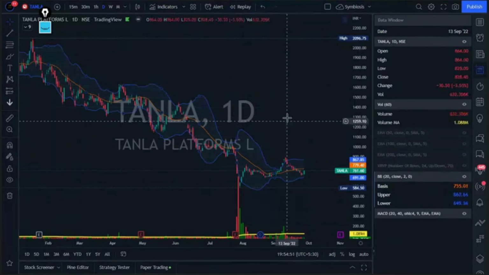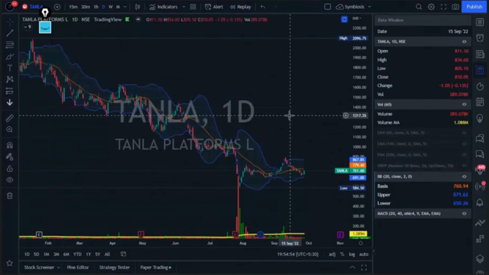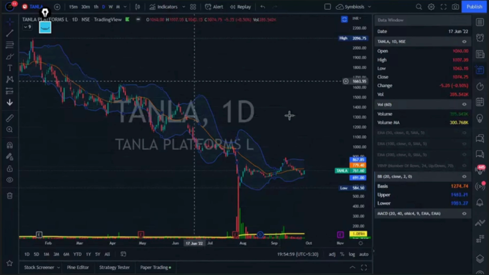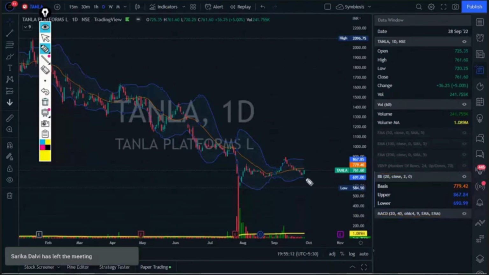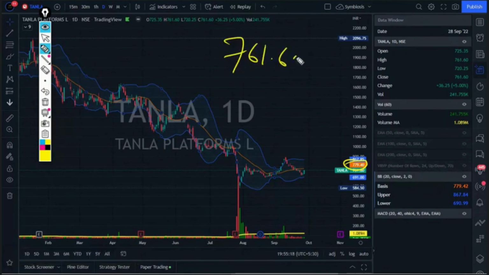If you want to read this here, just read about this one. So now where do you see? You are saying 871 versus 650. So this is a normal range. I'm just trying to highlight this here. It is saying the average is 779. Sorry, the closing price is 779. It is not quoted. Yeah, so I think closing today is 761.60.